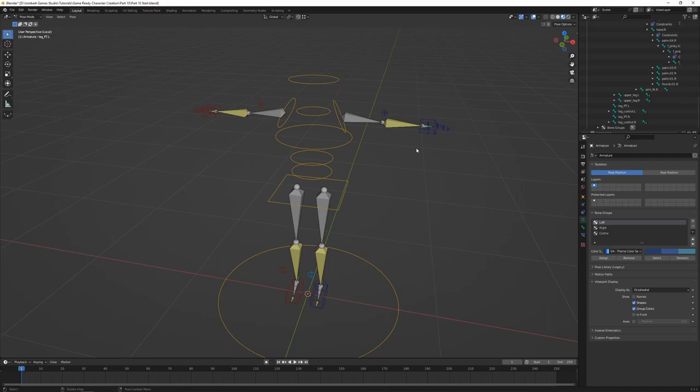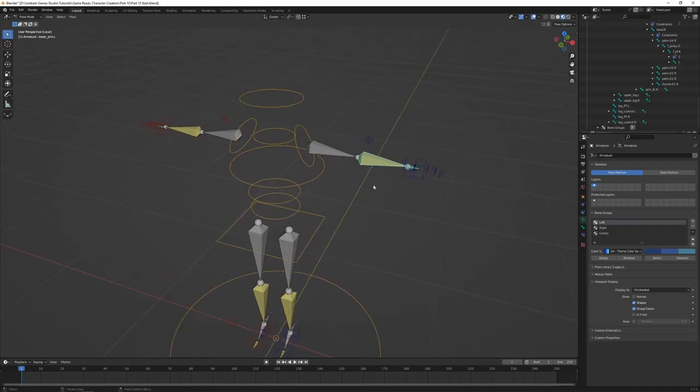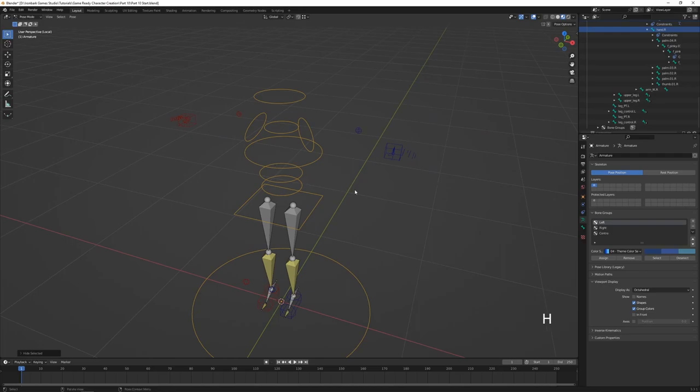If we really wanted to, we could select the bones which we don't have any control over. So no matter how much you want to sort of rotate one of these bones, it's probably not going to do anything. And even if it does, you don't really want it to do anything. We can just select these ones and press H to hide them if you want. And that might make things a little bit easier when you're animating. I'm just going to hit Alt H to unhide those because we will need these bones in the next step when we do our binding.